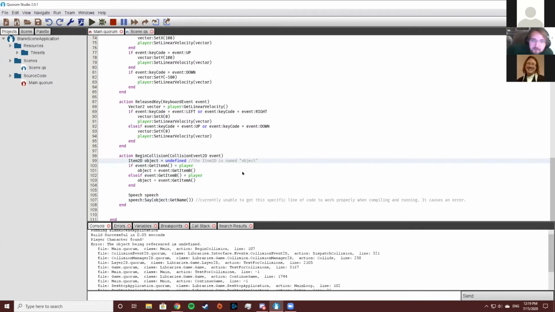So this is actually something really interesting, and there's actually a flaw in my code that I've given you here. So it says that according to this, the error is on line 107. It's right on that speech say call, right? And it says the object being referenced is undefined. So when we look at that code, there are only two objects here, right? It's the speech, which we've just made, so we know that's defined, and it's that object, which you just highlighted, right? The object which starts as undefined. So what is the condition that we could hit that line 107, where we get the name of the object? How could we get there without the object being defined?